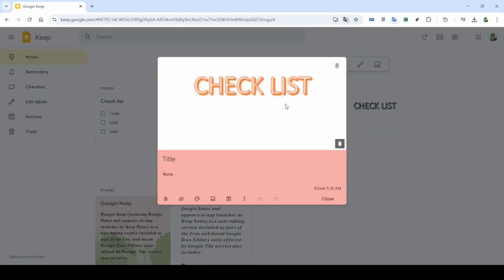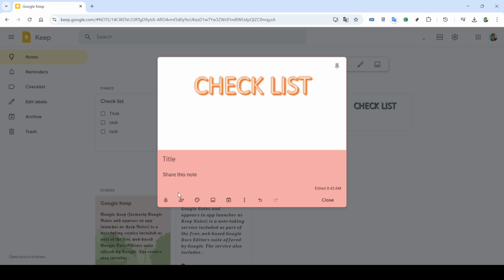Once you click on Google Keep, it will take you to your homepage filled with all of your beautifully curated notes. Now to share a particular note, find and click on the note you'd like to share. Selecting it is as simple as giving it a quick click, which will expand the note for you to view all details and make edits if necessary.